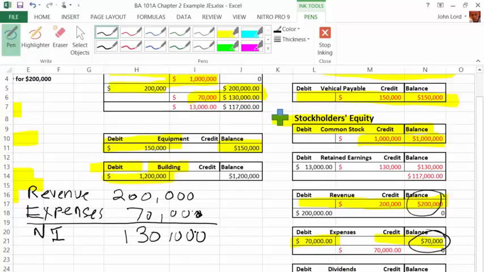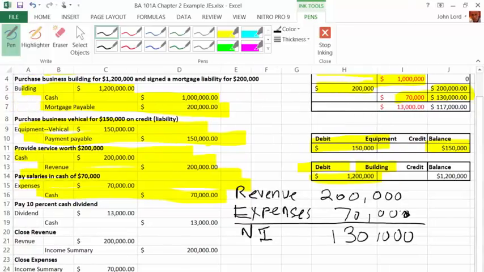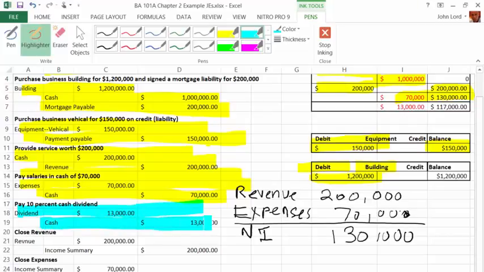Okay, good. So I've gone ahead and I have prepared that. Now, remember that voice that started the lemon tree thing off? It says, hey, I want a dividend. I told you I was going to come back and ask you for something. I'm asking for a dividend. I'm asking for 10% of what you made. And we say, okay, that's not bad since you started us off in business and since you can destroy us with the blast of your nostrils or whatever it is they say about the voice. We're going to go ahead and we're going to do what? We're going to pay him a dividend. We're going to debit dividend $13,000 and credit cash $13,000, right?